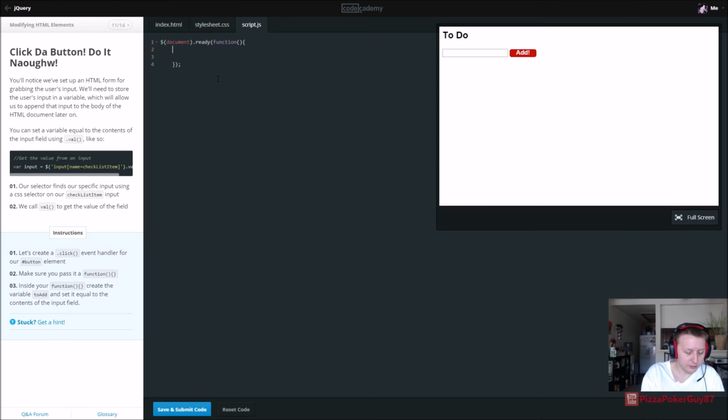So on our button, dot click, we want a function that does some stuff. Make sure you pass it to the dot function. Inside your function, create the variable to add. So we want to say to add and set it equal to the contents of your input field.